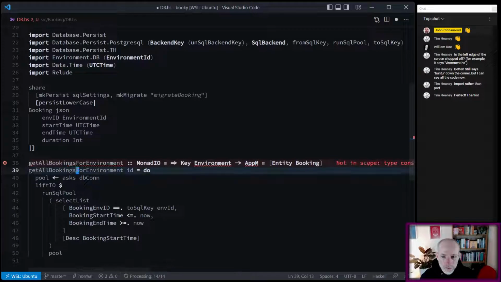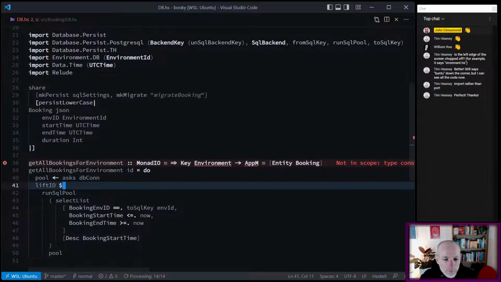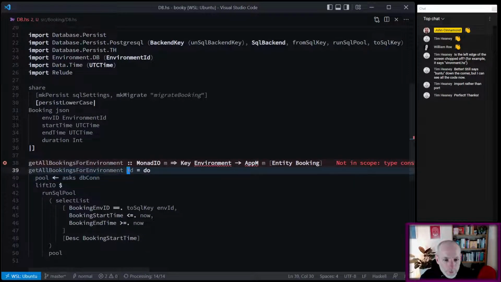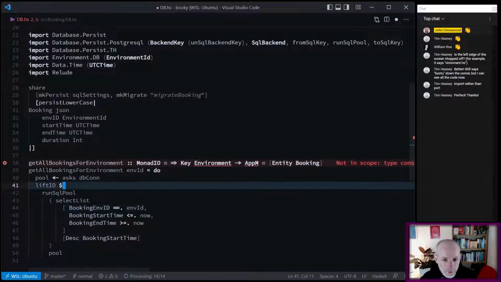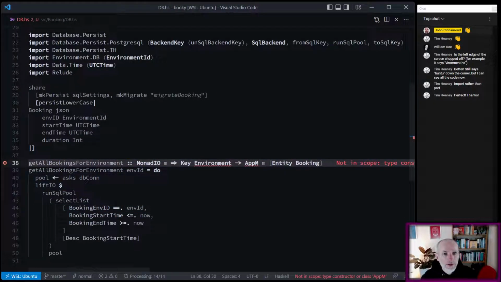Okay, all bookings. Okay. Right. So what we got here. Call this m by d. We're not going to SQL key it here. We're going to do it outside. Okay, we're going to need to import environment.